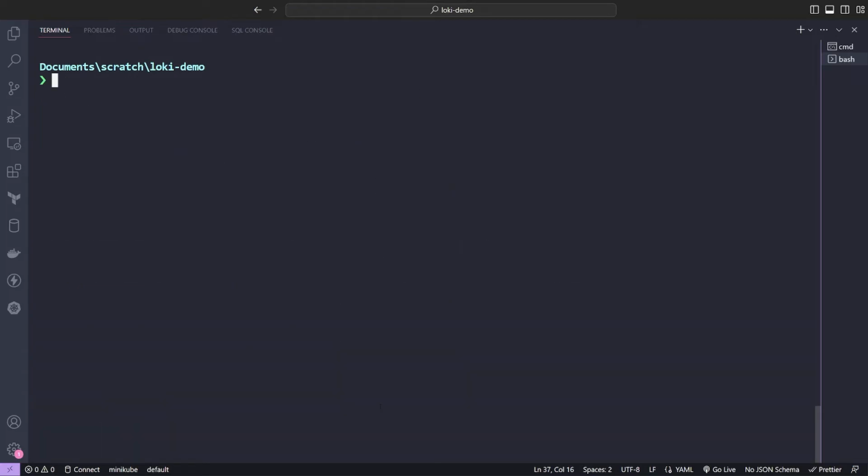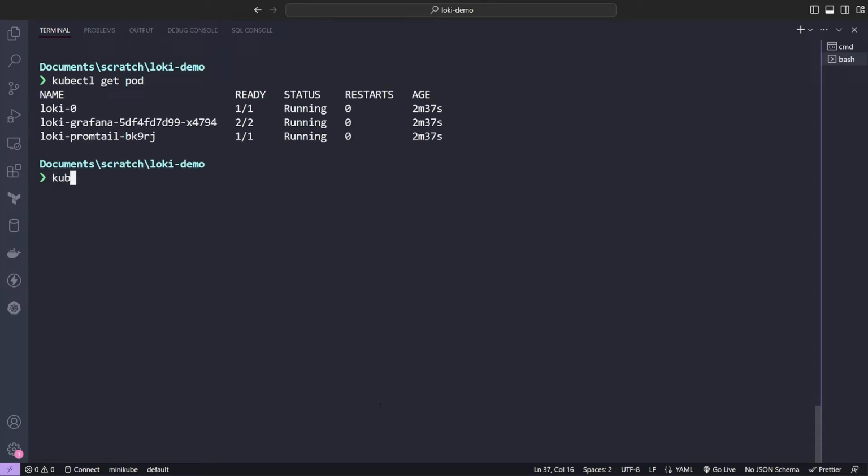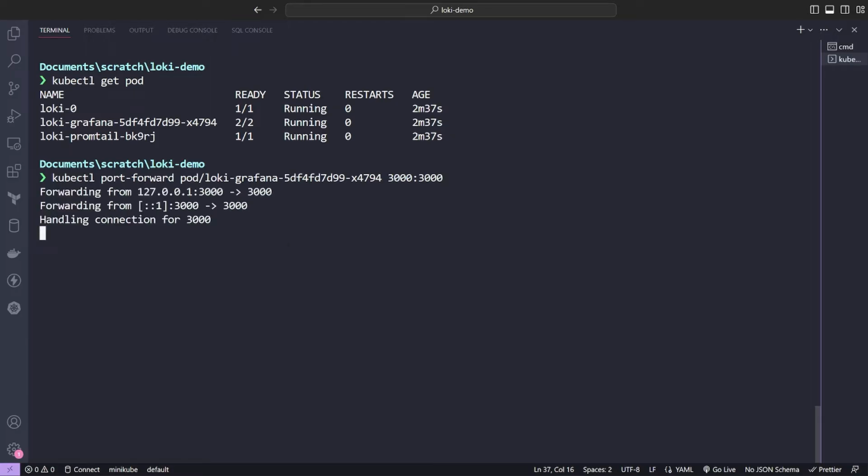I'll clear this out, and I'm going to do the command. Actually, let me do kubectl get pod real quick. Okay, and then I'm going to do kubectl port-forward, and then I'll do pod/ and then we'll specify the Grafana pod. And you can pick any port that you want to connect to on. I'm just going to do port 3000, and that's because the Grafana container is also listening on port 3000. So remember, this is going to be what the container is listening on, and this is what you want to send the request to on your local machine. So I'm just going to pick the same 2, but you could choose different values if you'd like. All right, and so now we should be able to connect to our Grafana instance.